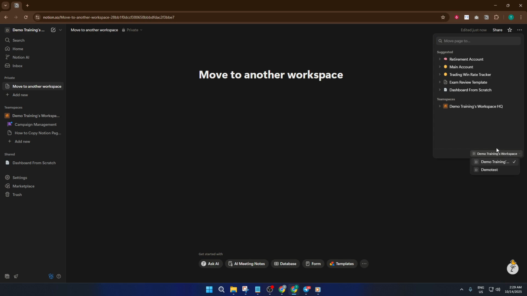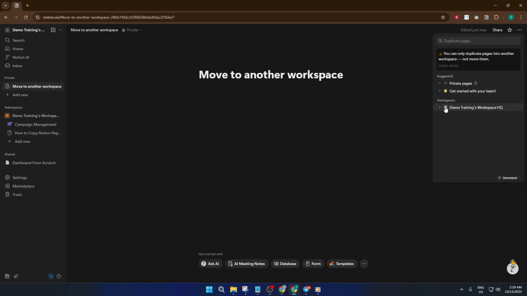It's showing you all the possible places you can send your page, including your own workspace, shared workspaces, or even team folders. What you want to look for is the other workspace where you'd like your page to live. Scroll down and you should see the name of your alternative workspace listed below all your usual pages. It might not immediately jump out at you, so take a second to scan the list. For example, if you're part of multiple professional projects, you'll see those workspace names here, just like switching rooms in a giant office building.